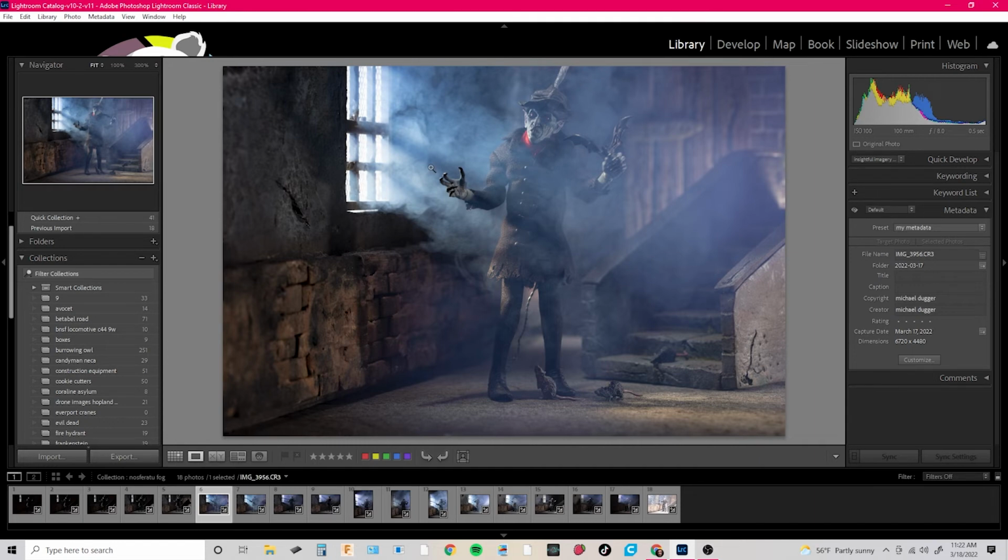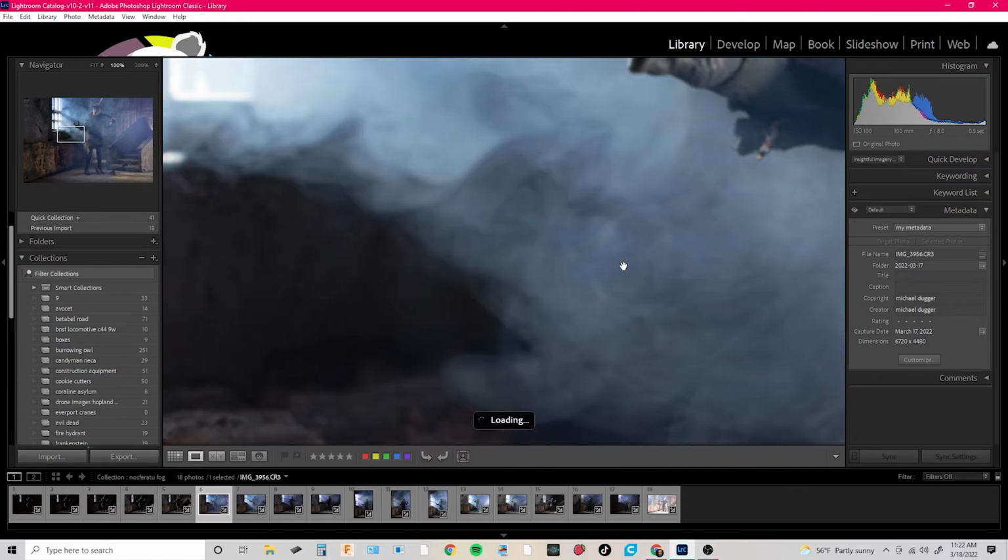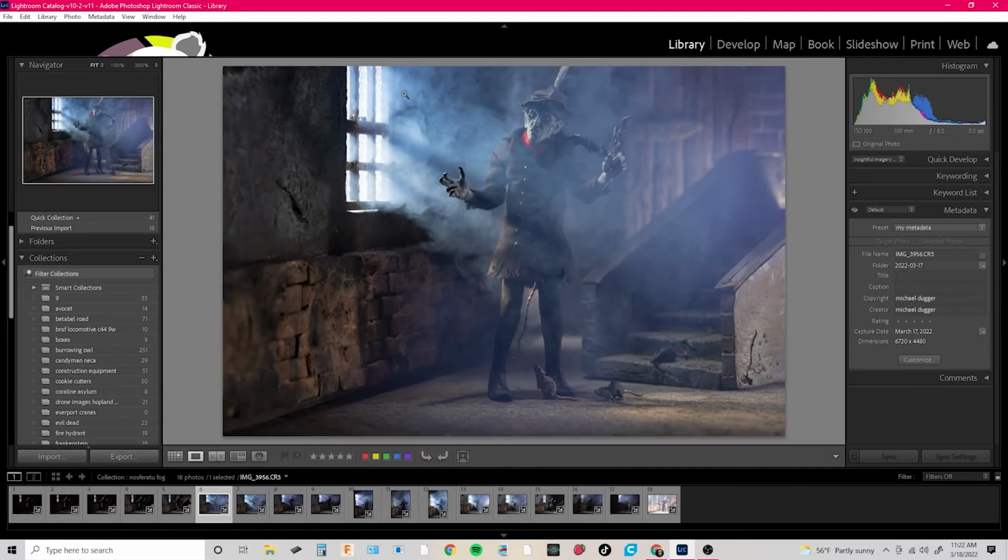But take a look at what the flash did to the fog as it came through the window. All this nice pattern and swirl and detail that can be picked up as it enters into the room. As it gets back here and sort of dissipates, you could still see the detail in it. And this is a nice shot. Absolutely. I mean, I dig it. I would edit this shot without a doubt.